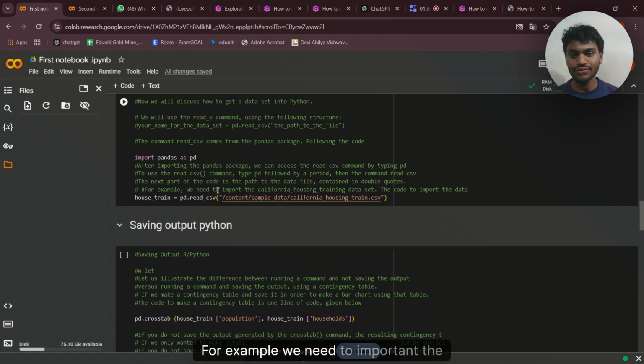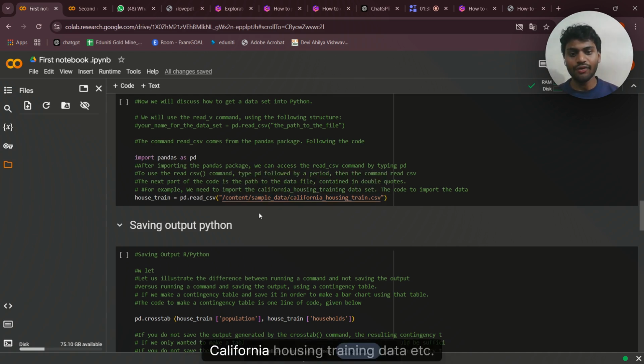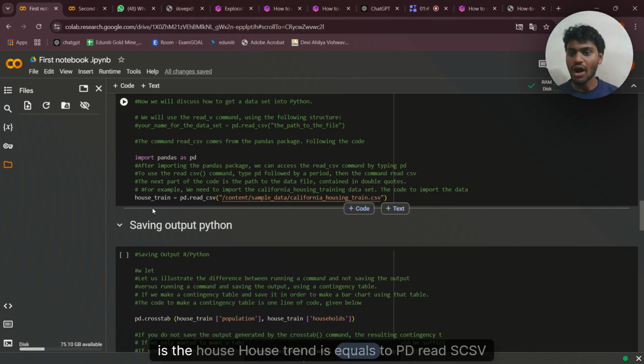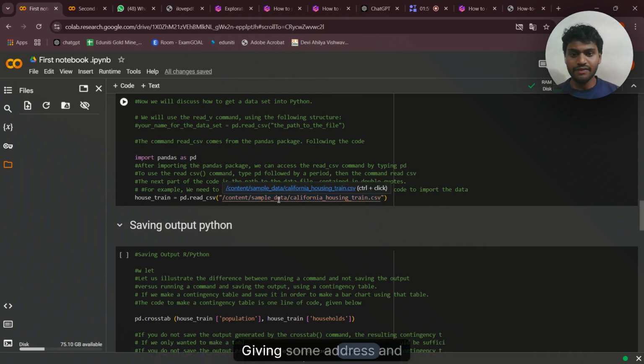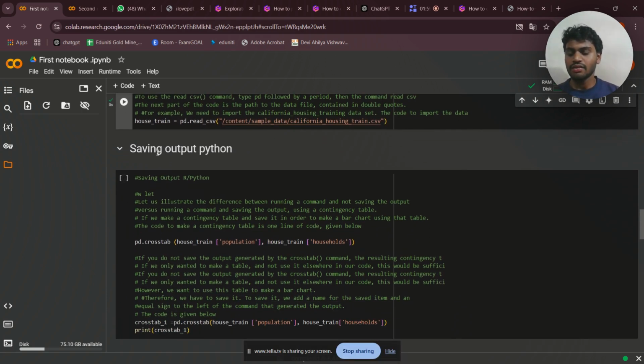For example, we need to import the California housing training data. The code to import the data is house train equals pd dot read_csv. Now, giving the file address and running the code, we see the code execute.